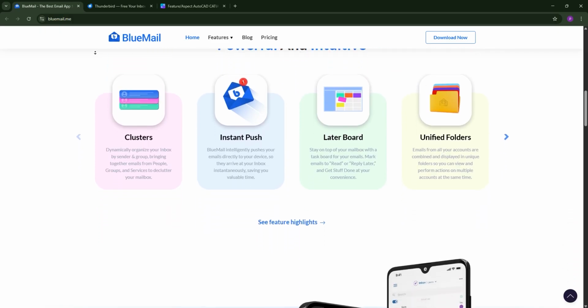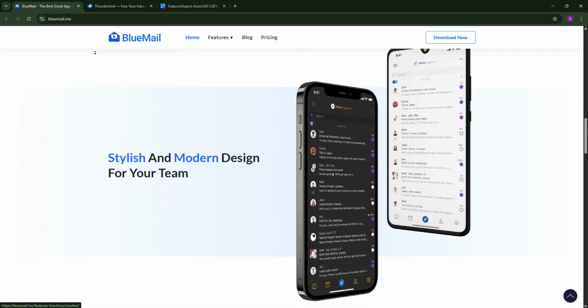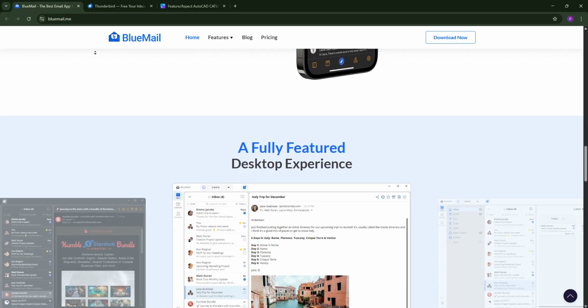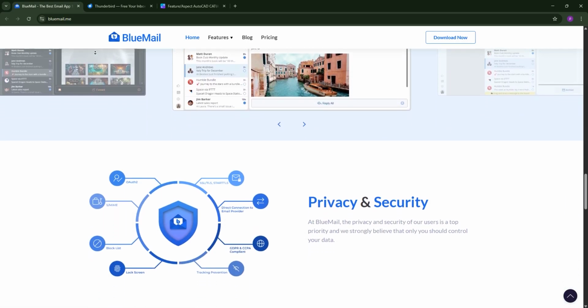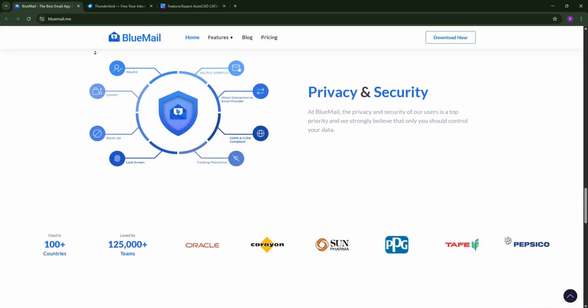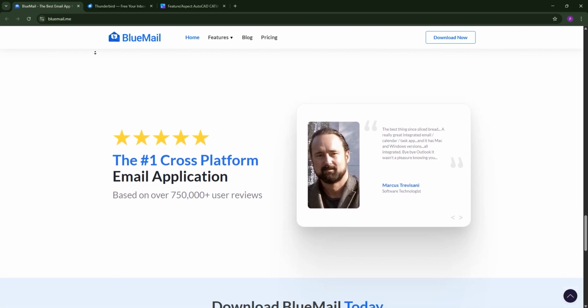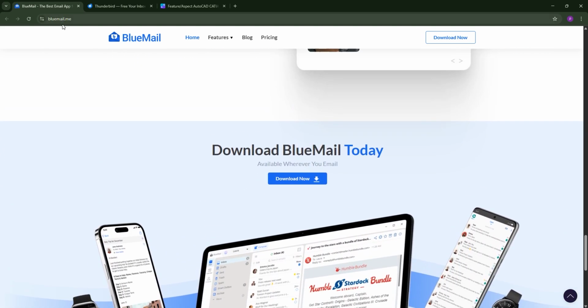It's a free modern email client available on Windows, macOS, Linux, iOS, and Android. Blue Mail shines with sleek, intuitive interfaces and unified inboxes, letting you manage unlimited email accounts from providers like Gmail, Outlook, and Yahoo. Key features include a customizable interface, dark mode, email snooze, and an integrated calendar. It's fast, user-friendly, and great for managing multiple accounts on the go, though its email filtering is basic and some advanced features do require a paid plan.